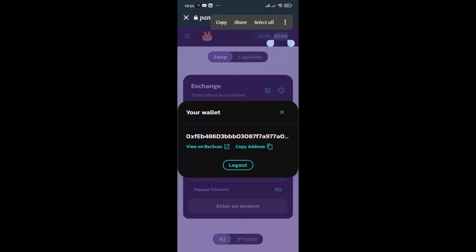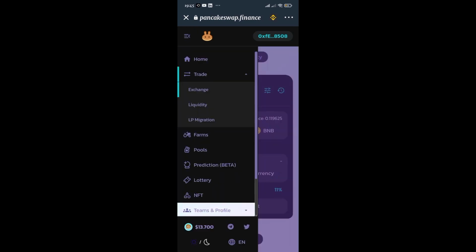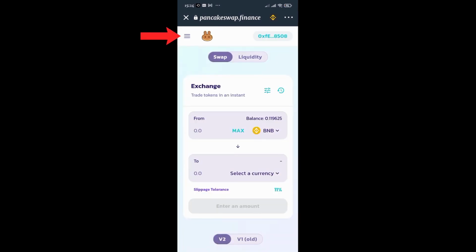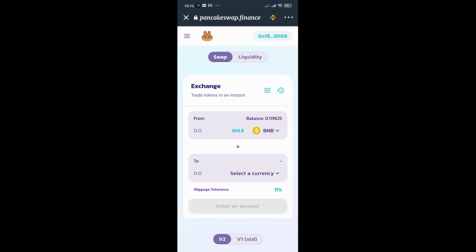So now that you've clicked PancakeSwap, and the dApp is opened, in the top right you will need to connect your wallet. And if you'd like, you can set up your profile as well, which you don't really need to do just yet. But as you can see, mine is already connected, and so I'm ready to use the exchange. It should open by default, but if it doesn't, you can just go to this menu tab here in the top left, and under Trade, you should see this Exchange, but I already have that selected. And so we're good to go there.